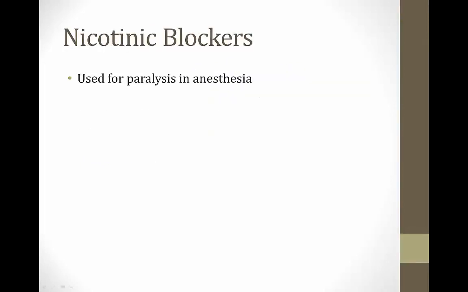The last thing I just want to mention in this module are nicotinic blockers. There are drugs that block the nicotinic receptors. They're used to paralyze the body in anesthesia, and we talk about those separately in a module on neuromuscular blockers under anesthesia. And that concludes our module on autonomic drugs, acetylcholine.